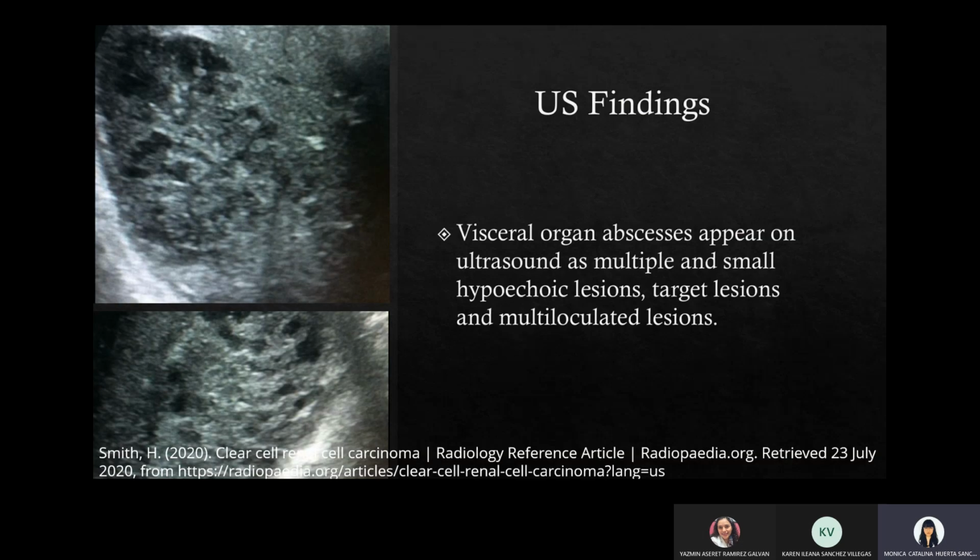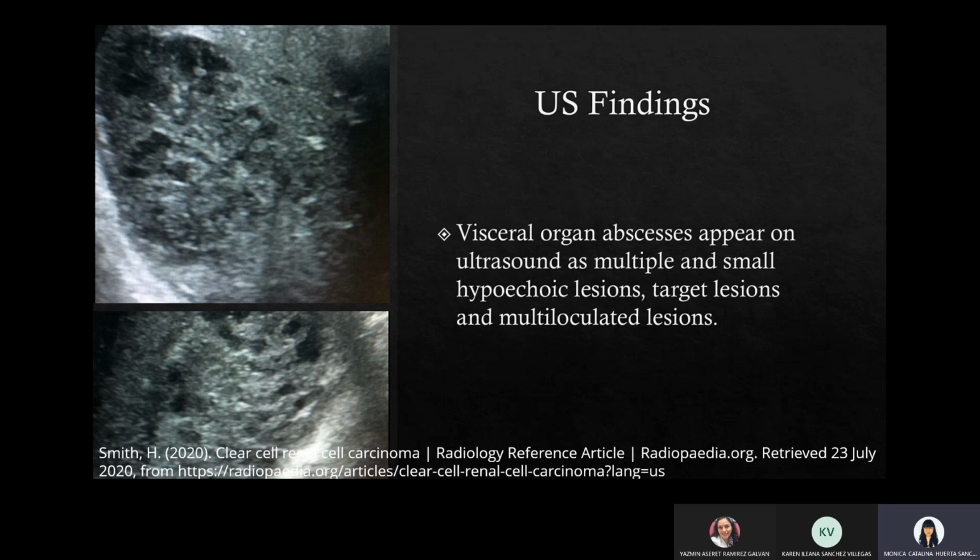So the ultrasound findings. Well, we will only be able to identify melioidosis by ultrasound in the patients that have a visceral involvement in the abdominal cavity. As we're going to see later on in the case, the lung is the most affected organ, and the spleen is the second most affected organ, followed by the liver and the kidney. But as I already said, you can find different types of involvement in any kind of organ.